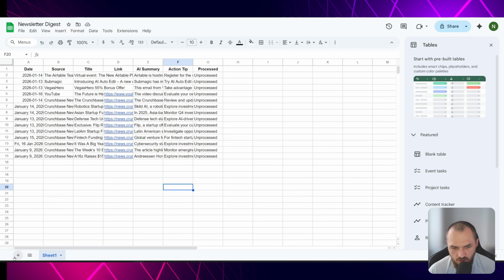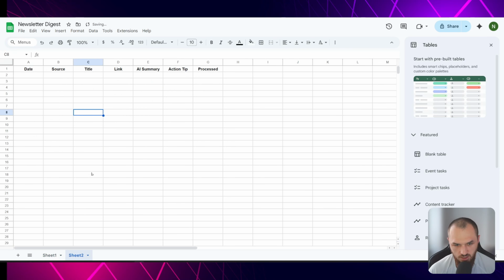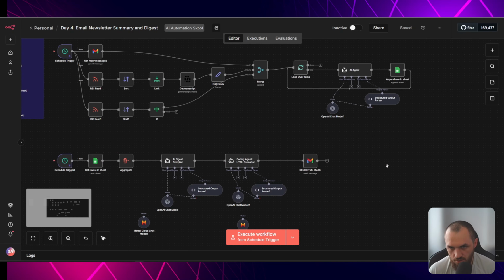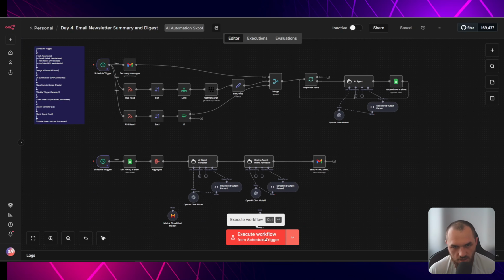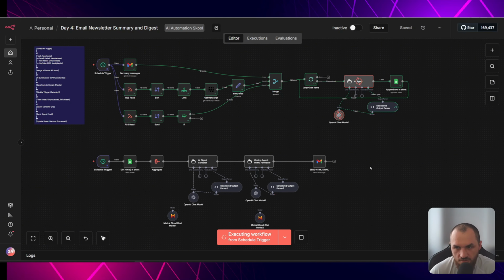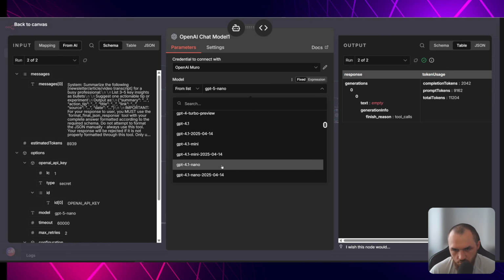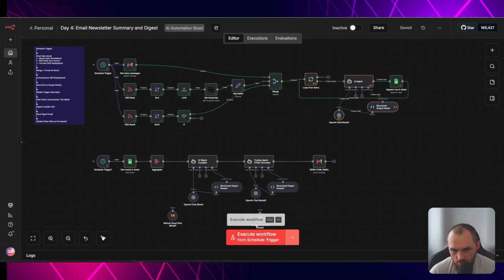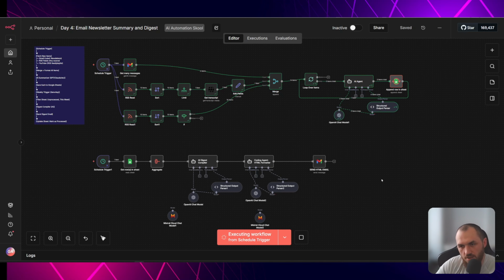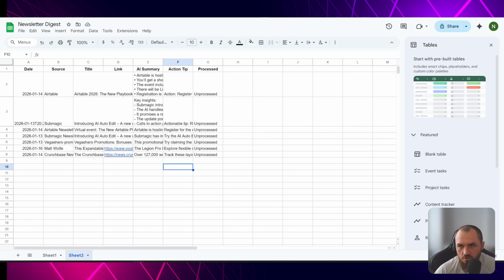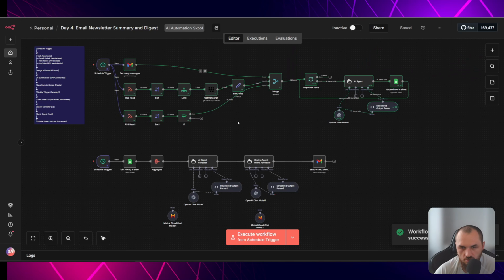And let's make another sheet with the same headings. So we're going to use this one. And let's run now to see how ChatGPT is going to make our newsletter. GPT-5 Nano is so slow, I'm going to stop it and use 4.1. Or is there 4.1 Nano? Yeah, save and run it again. No, it's way faster. So I'm using 4.1 Nano. Okay, finished. All of our emails are here now.